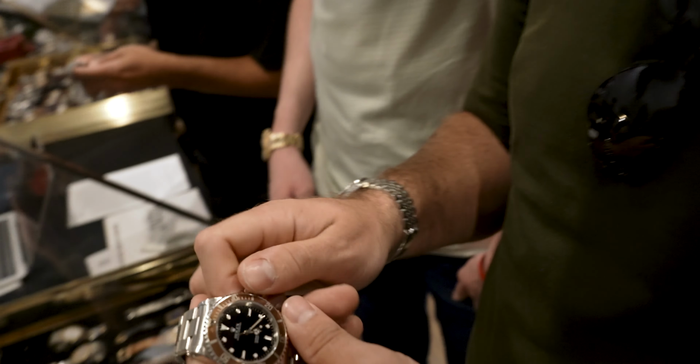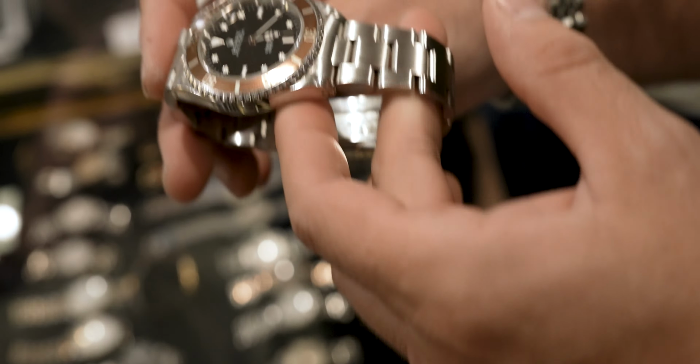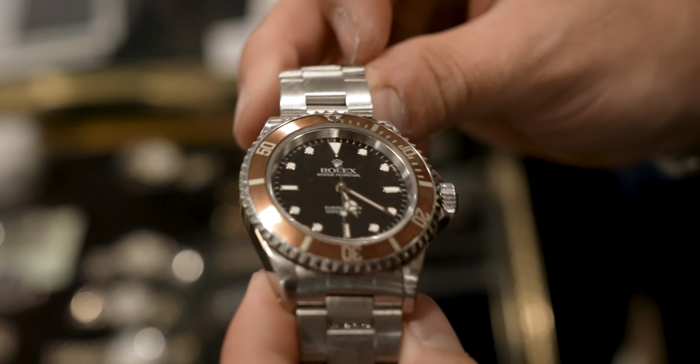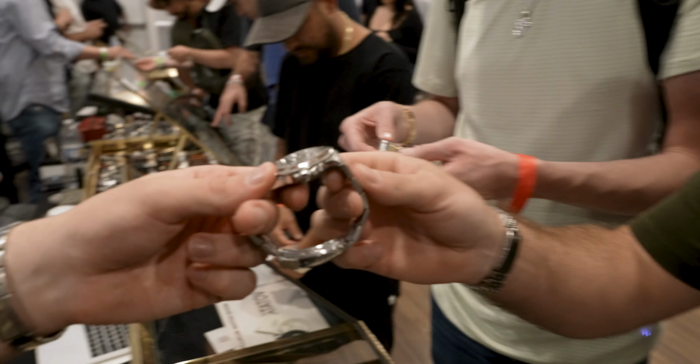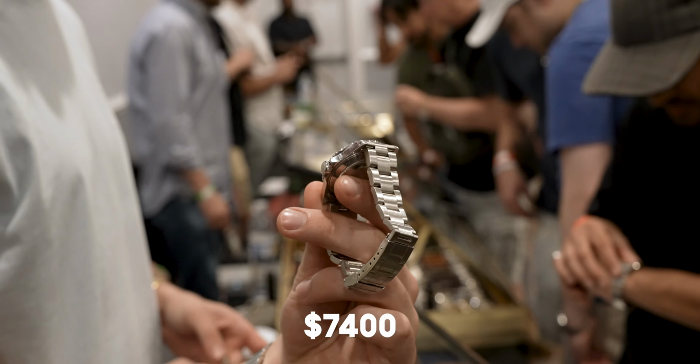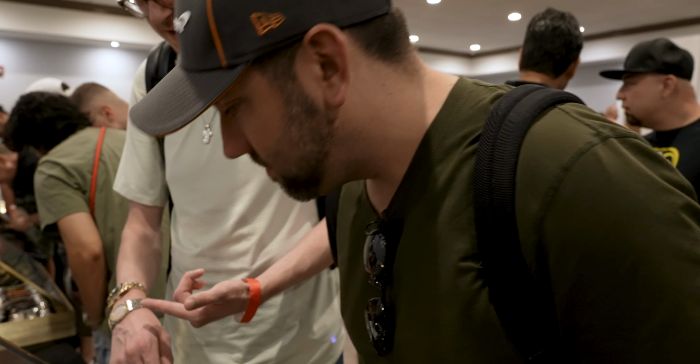So what's the deal with this? That one is a 2961 automatic. Okay, I see the two-tone AP with the diamond dial. Oh, yeah, it's the biggest one. This is a 33, apparently, right? Yeah, I'm sorry, not the 33. Apparently they bake the bezel. How much do you want for that? 74. 74?